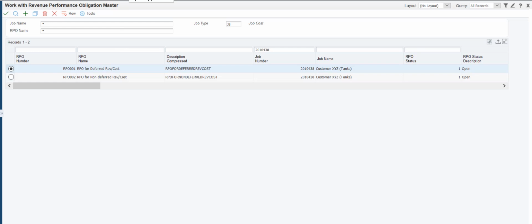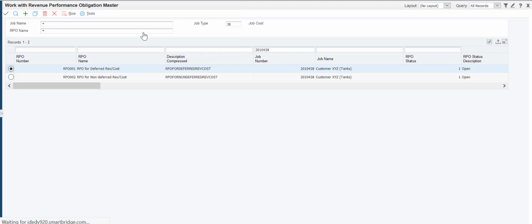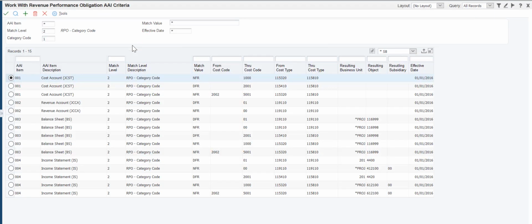After you set up your RPO master and your RPO detail, then you're going to want to set up your AAI criteria. And here is where the magic happens as far as being much more universal to use. Once you've put the category code in the RPO master, you never have to touch these particular AAIs again, thank goodness, because there's a lot of them.